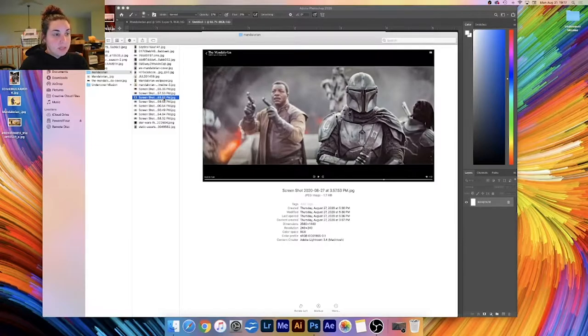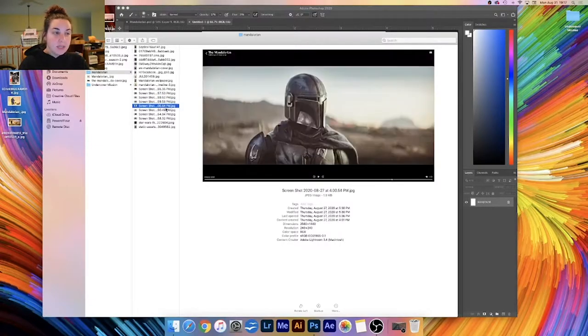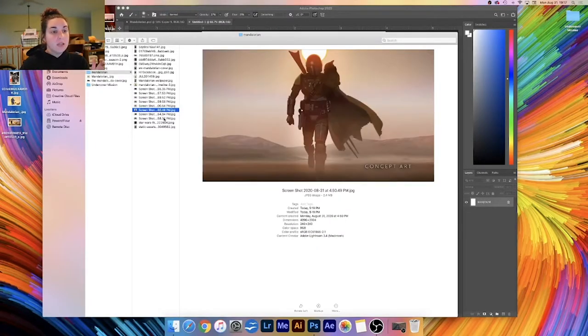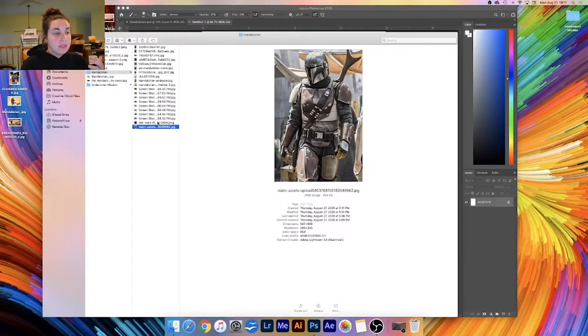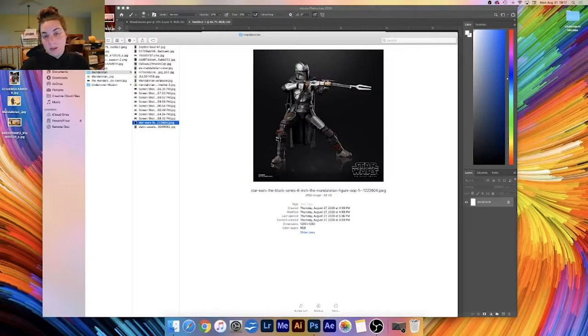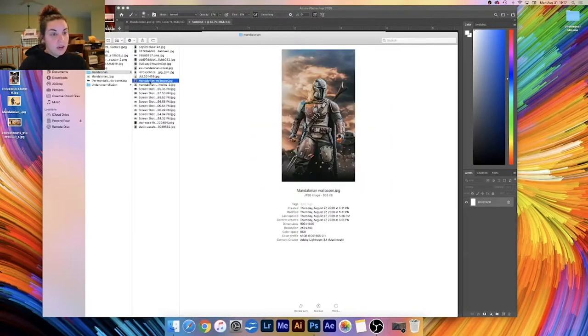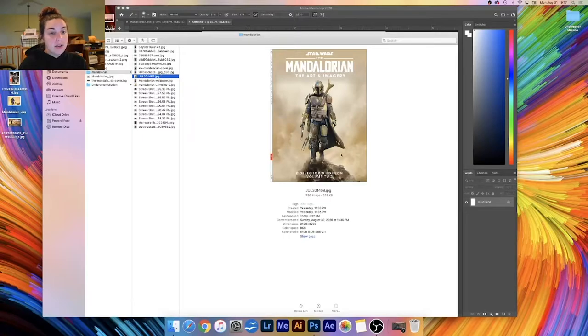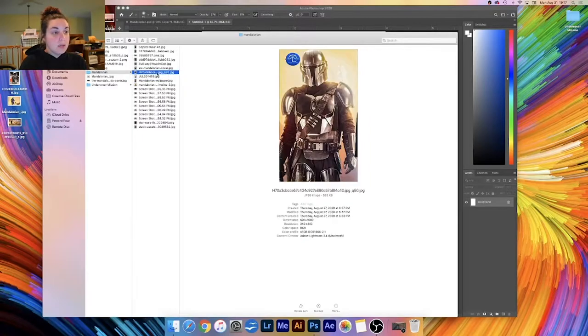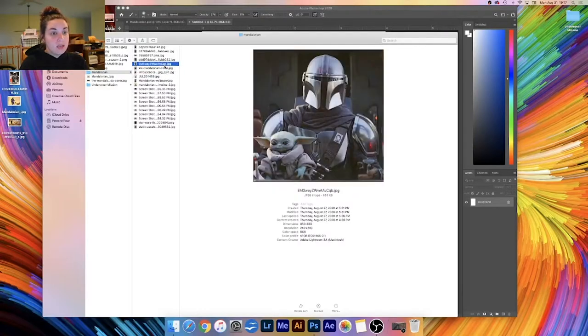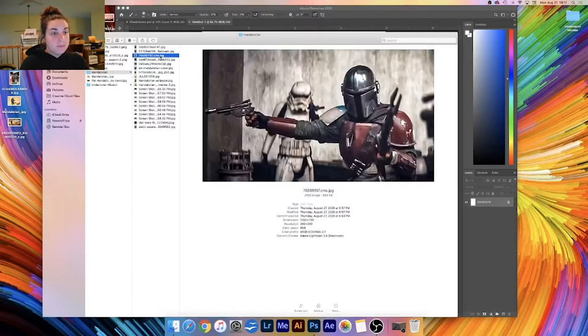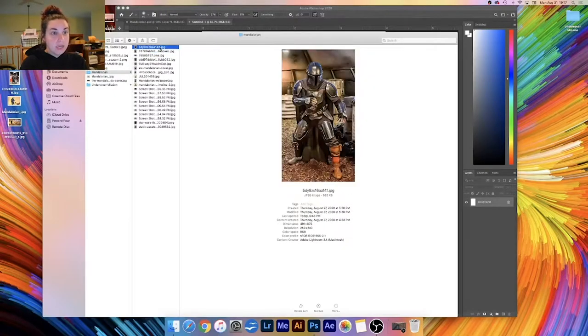I have stuff of him close up, I have stuff of him farther away. I really like getting as close to the physical manifestation on the screen as possible. There are a lot of images out there that are, well, this is a concept art picture, but a lot of the times it will be toys or replica models that people pose, which is really great, and I've used that before. A couple others are like, this I believe is an actual model and somebody photoshopped stuff behind it and effects on top of it. This is the art book that Star Wars pumped out. Just a whole bunch of things where I thought I could use inspiration, screenshots.